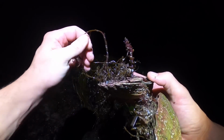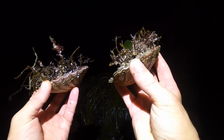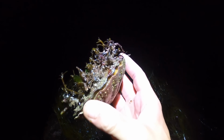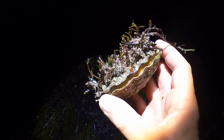Oh, I'm so glad I came here tonight. 3 scallops down. Yeah, I could hear it flapping, but I just couldn't find out where it was. Look at that. You can tell they've been sitting on the seabed a while. And there you go. That's the flapping. It's so interesting. You can hear it as you're walking along. As soon as the water uncovers them, they start flapping like this to try and avoid it. Such cool creatures, the scallop, and they are seriously delicious.